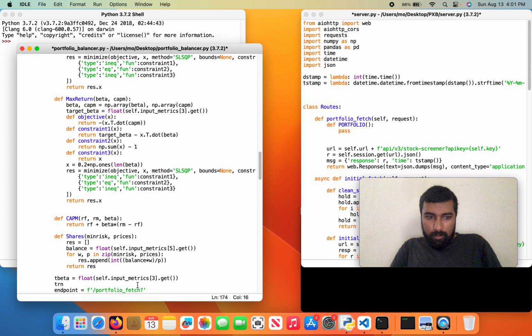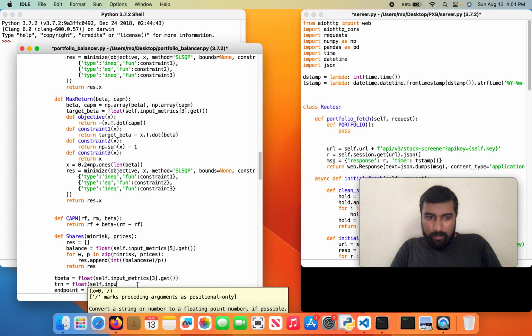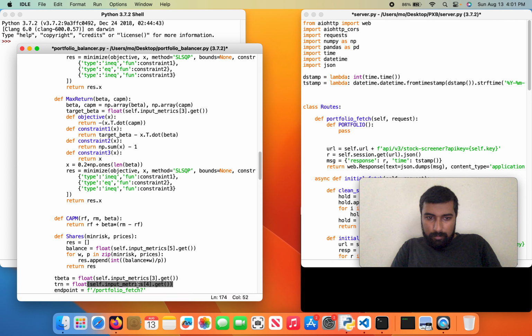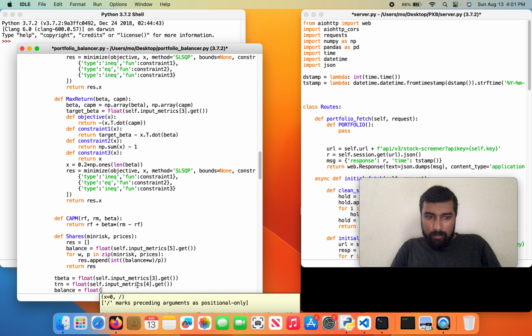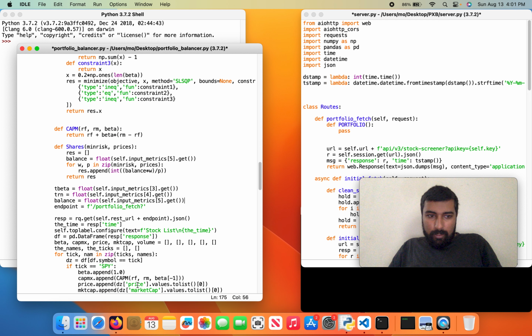And target return is equal to self.input_metrics 4 dot get, and balance is equal to float of self.input_metrics 5 dot get. Okay, so we've got these set along with the endpoint.